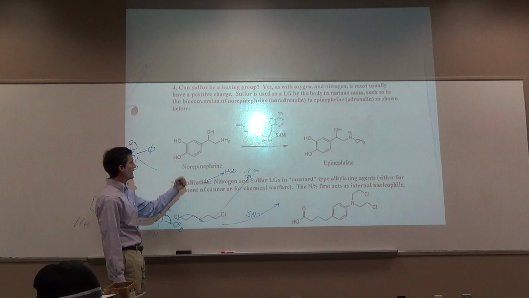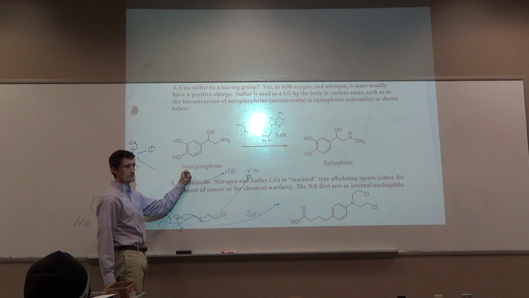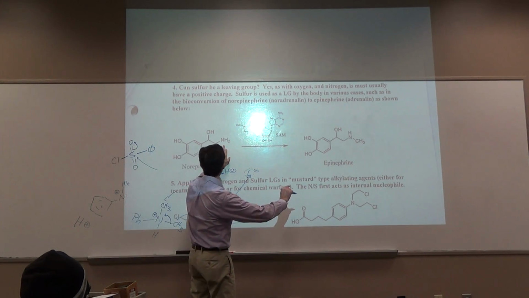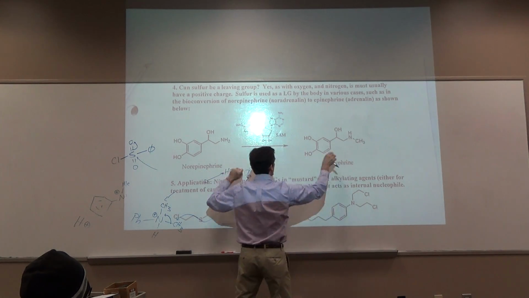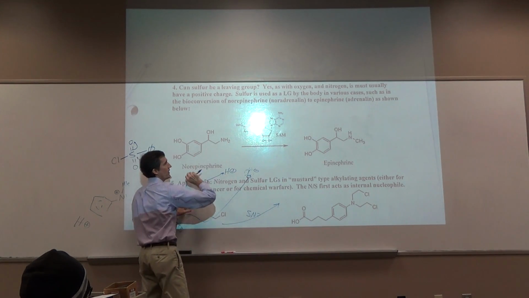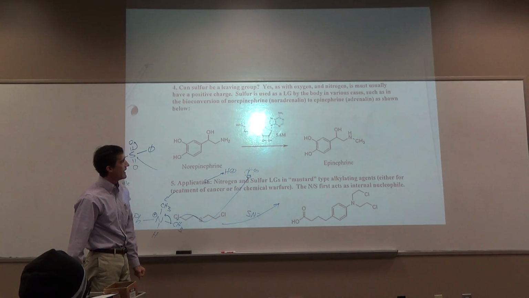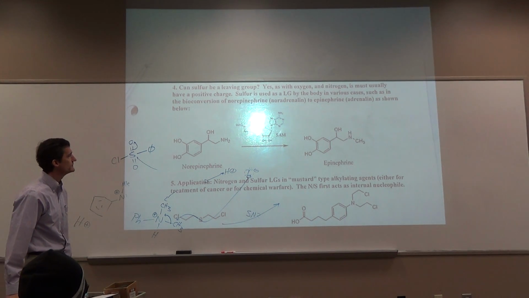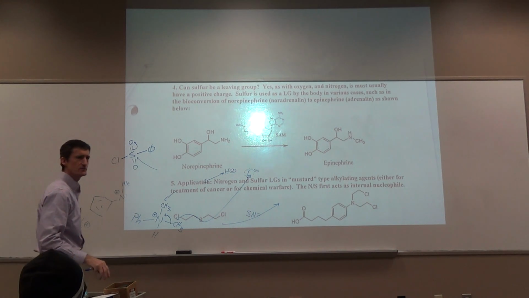How do you make epinephrine? You make it from norepinephrine. I'll tell you what the nor means in a minute. What's the difference in the two? That has a methyl on the nitrogen. So that's a primary amine, that's a secondary amine. How do we get the methyl? How does your body put the methyl on? It uses this guy, SAM. S-adenosylmethionine, I'd have to think about it. You can look it up on Wikipedia. You can buy it at Whole Foods or wherever. It's used as a supplement.